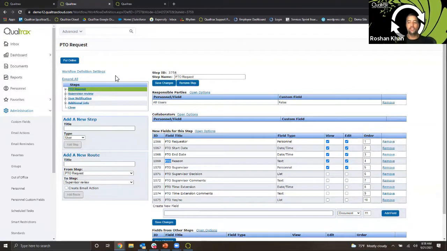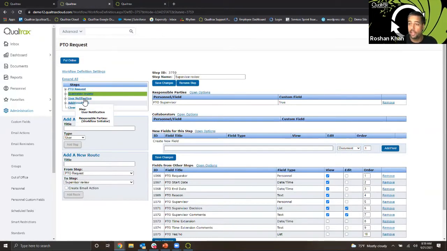When you're going through the testing phase, it could be a little bit time consuming going through that process because it's going to be sending that workflow out to all of those parties that are responsible for each piece of it. And then you're stuck waiting on them to fill out those fields, click on the route to go to the next step. And it could be a little bit time consuming to actually get through just one instance of that workflow, just for the purposes of seeing if it functions correctly. So if any of you have been in that situation, you may have seen that problem already, and maybe you've elected to just add yourself as a responsible party. That is definitely an option.